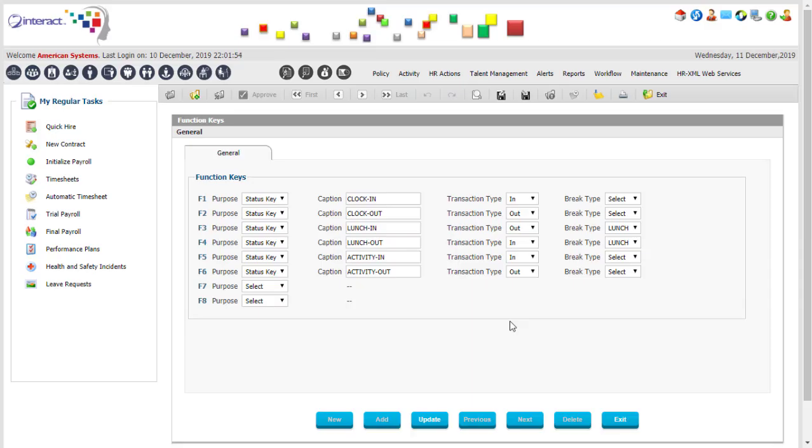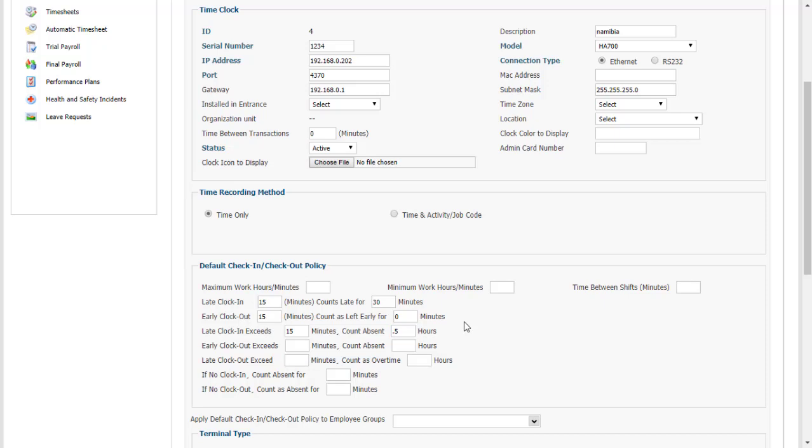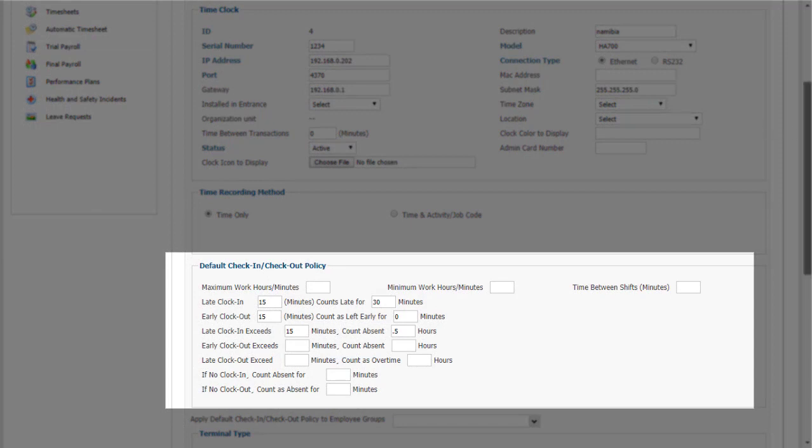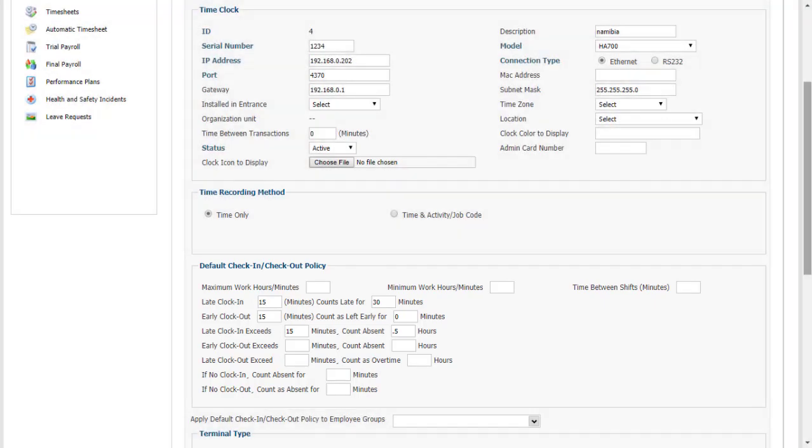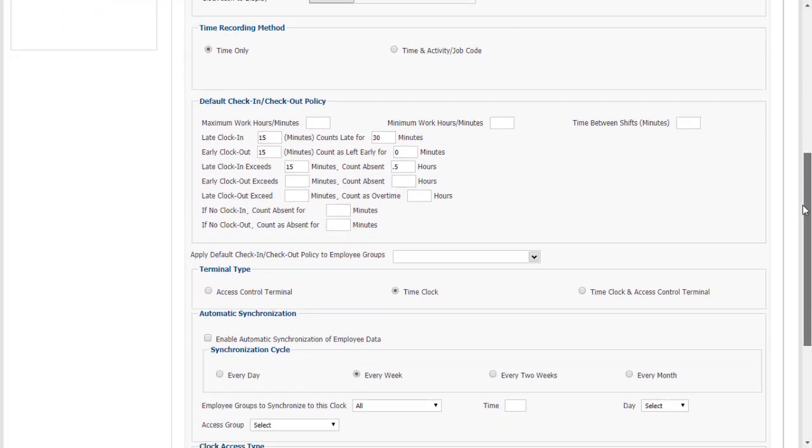You can use Interact's biometric time clocks to capture in and out time, including lunch in, out, or meeting in, out. You can define as many clocks as you want, and you can assign them a location and a named entrance for this location. You can also associate a time clock with a particular project or activity so that the system can automatically apply this logic to any and all clock ins and outs from this time clock. If we look here, you can see that you can define default rounding rules, grace time rules, and much more, and these rules can be applied to all clocks or can be made specific to a particular clock.